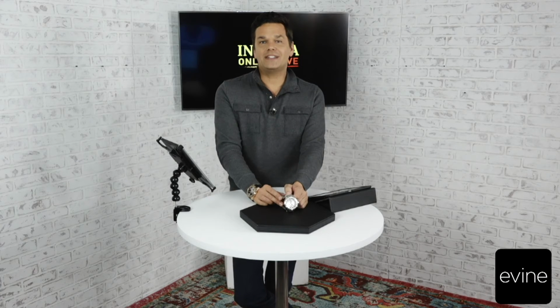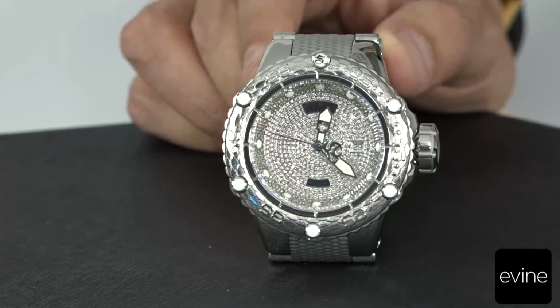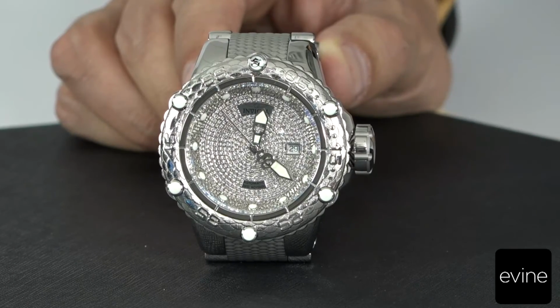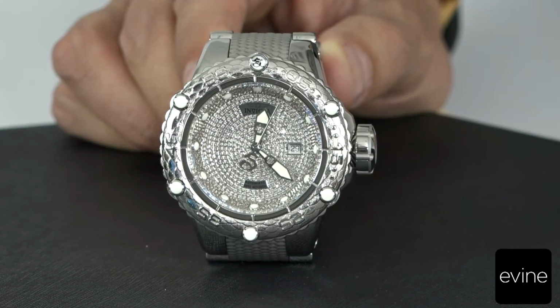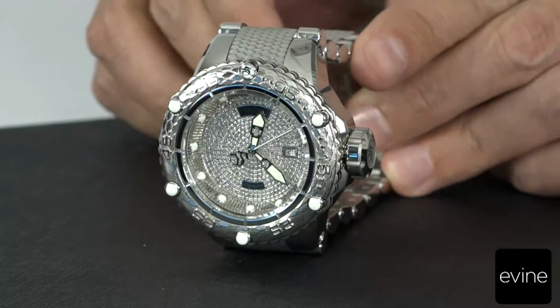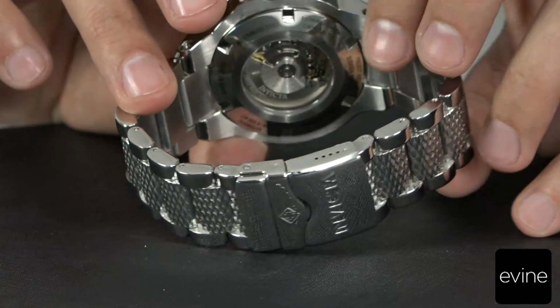This watch, be there. We have a big Sub-Aqua Noma 6, the latest in that generation. You guys have wanted a big timepiece here with the Sub-Aqua Noma 6. Here you go. Sellita SW200 on the inside of this watch. You have 433 diamonds for that pave diamond, 1.81 carats. Everything is done in that silver tone. Looks absolutely beautiful. A little different too because we don't have the function pushers off to the side, just being that it is a 3-hand mechanical automatic, Swiss made movement on the inside.